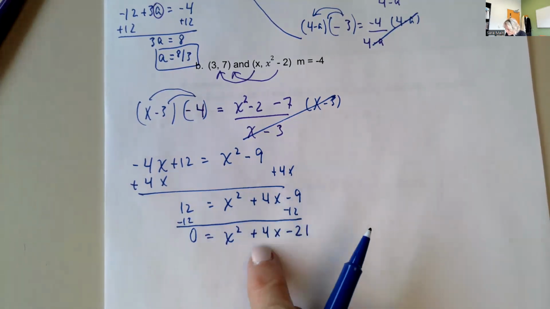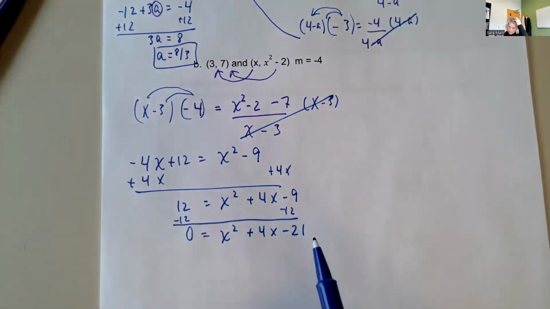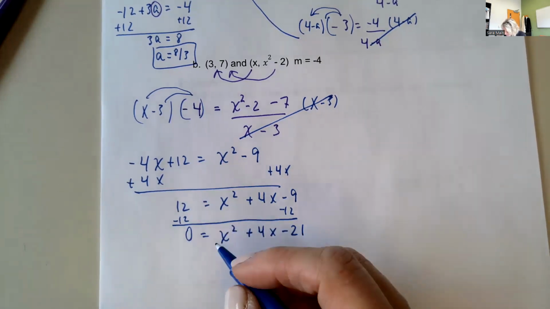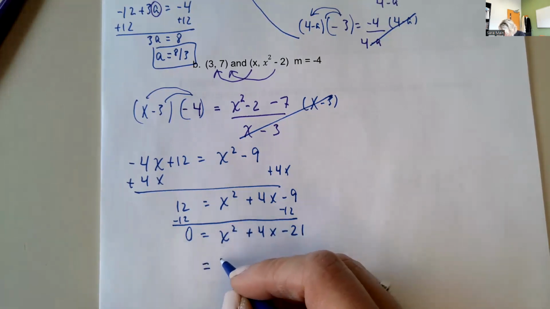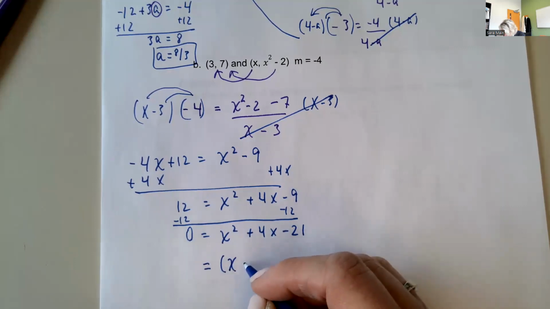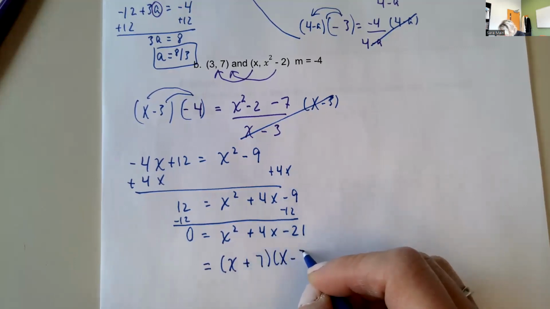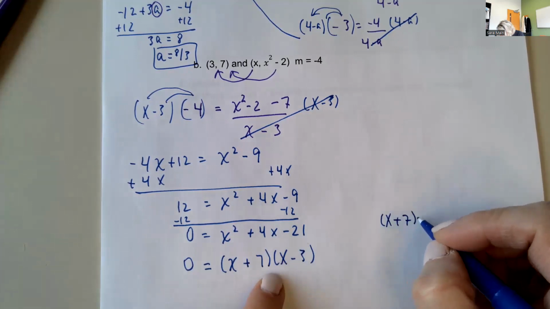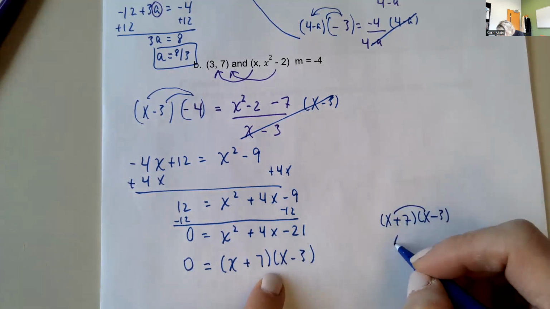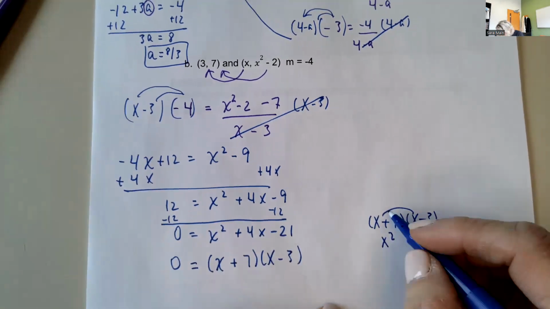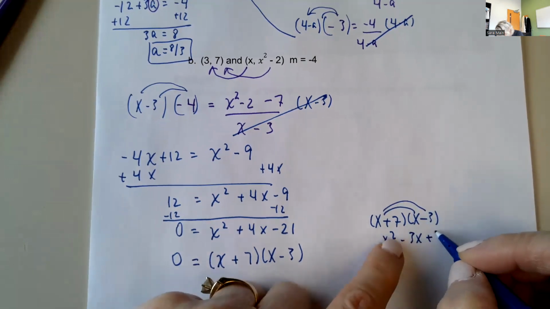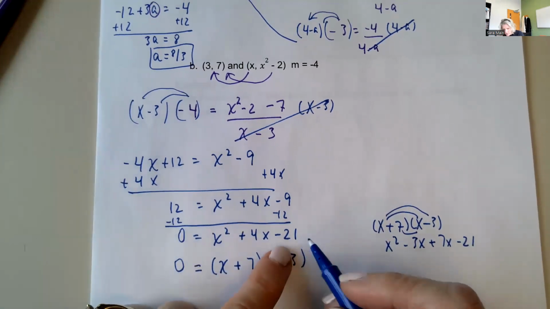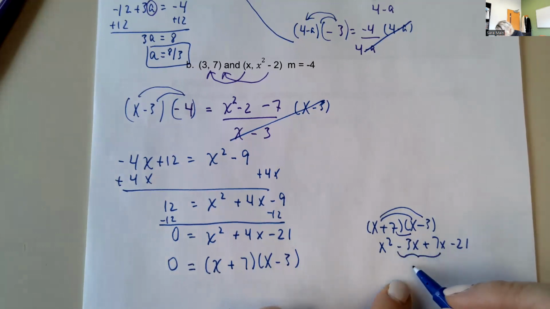And then we would have to factor here. So again, this is a little more than what we've been doing at this point. So just follow along here. So for me to set this equal to 0, I need to factor these into terms that only have an x in them. So x plus 7 and x minus 3 equals 0. And that's because over here, x plus 7 times x minus 3, they multiply to be x squared, which is what we have. And then if we get a negative 3x and a positive 7x, when we multiply our FOIL, and then a negative 21. And so there's our negative 21. And then our like terms in the middle add to be the 4x in the middle.